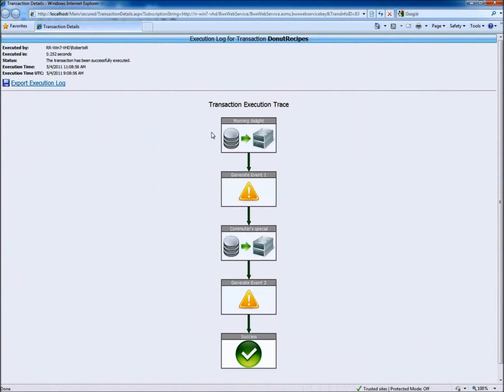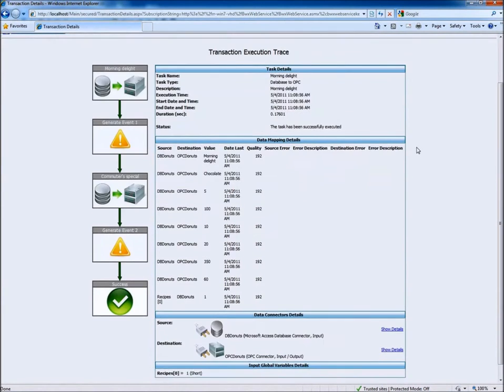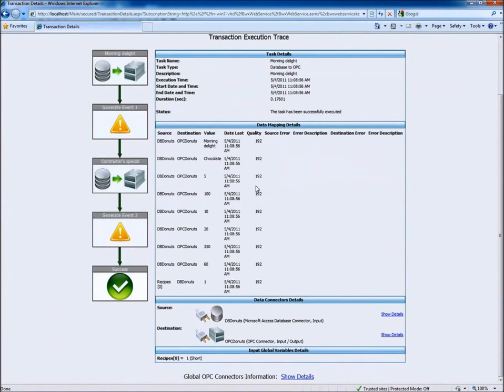So as you can see, I can follow the path of the execution down here, and I can see which data block has been executed and in which sequence. If I click on each of them, there will be additional information shown just beside the list of tasks. So for example, I have clicked on this first task, and now here I can see when it started executing, how long it lasted, and all the data mapping details down here.